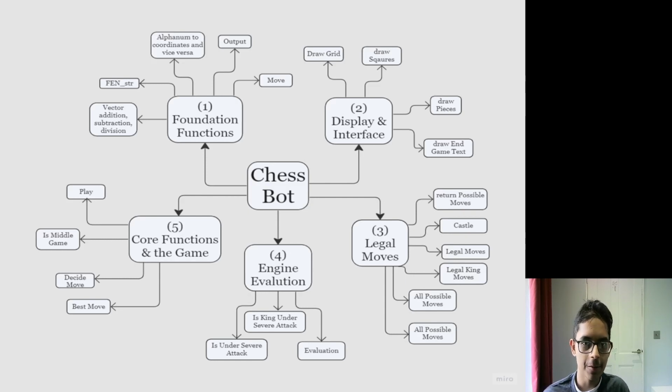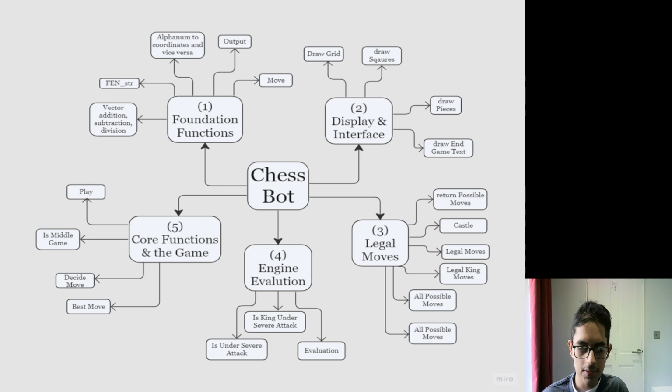Today we'll be continuing with our series of going over how exactly to make a chess engine within Python. So in this particular video we will be going over the legal moves side of things. We've already covered the first two main modules, the foundation functions, as well as the display and interface.